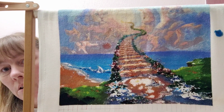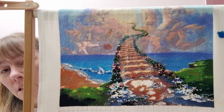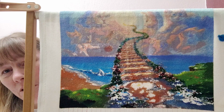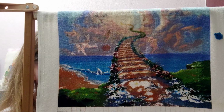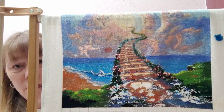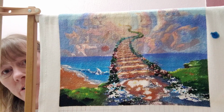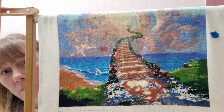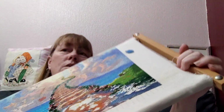slowly but surely. I did want it done by the end of the year and I am still aiming for that. We will see. Yeah, but these past two weeks, I did 3,707 stitches. Should have been more than that. But, you know, I'm just not trying to knock myself out with that. So that's that one.